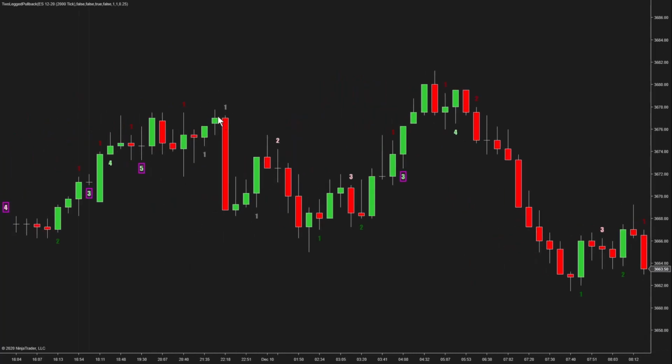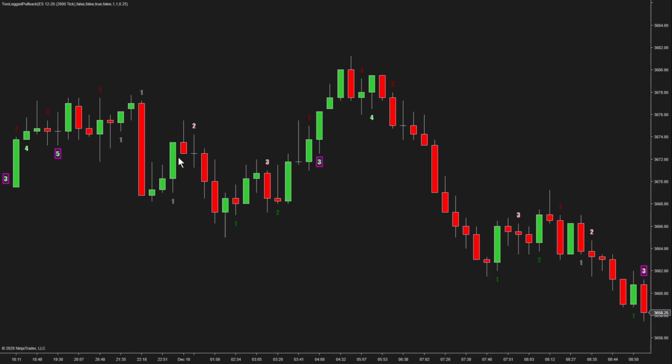And lastly, you have gray numbers. The gray numbers simply represent first entries and first pullbacks. They are typically the very beginning of a series of a two-legged pullback. And that's how you read the two-legged pullback indicator.